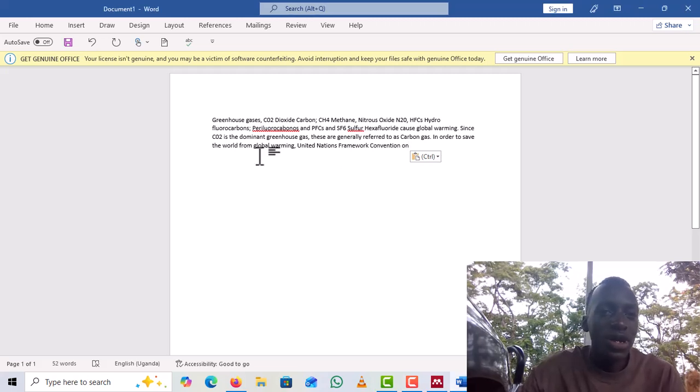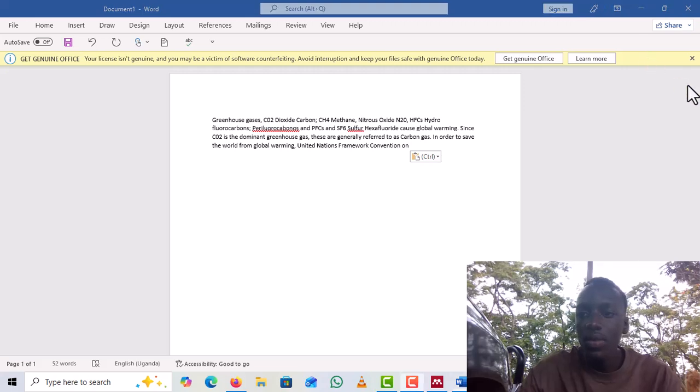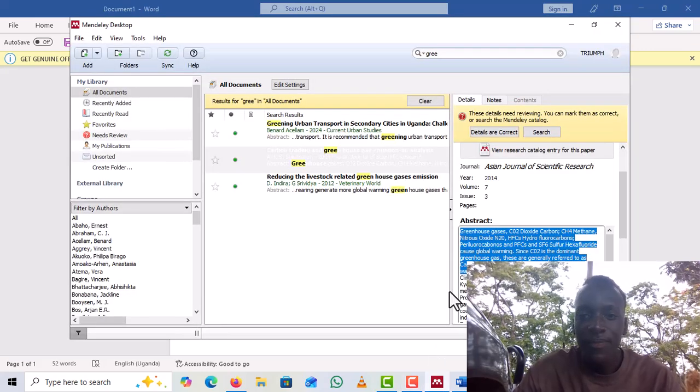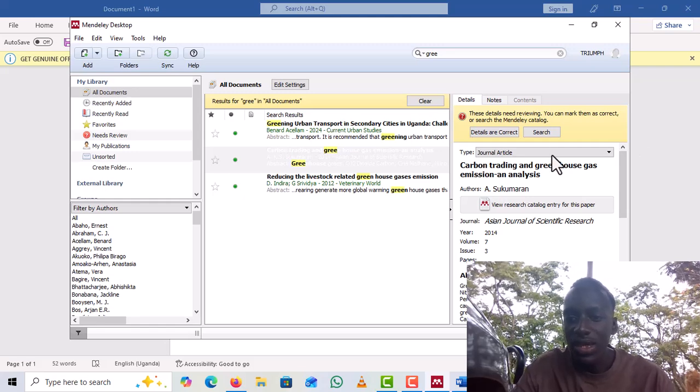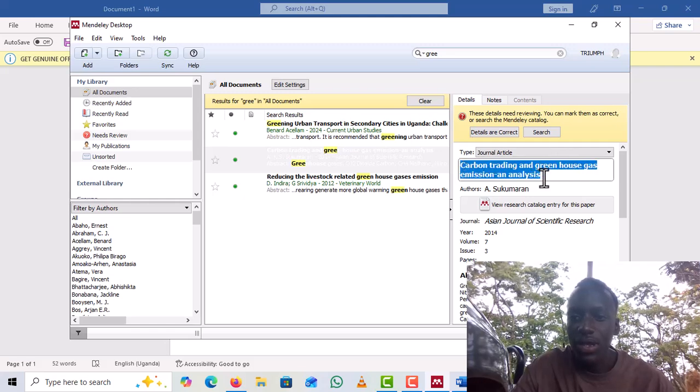So you head off to Mainleaf again and come back. For this case, we are going to use the heading of the article that we had chosen.